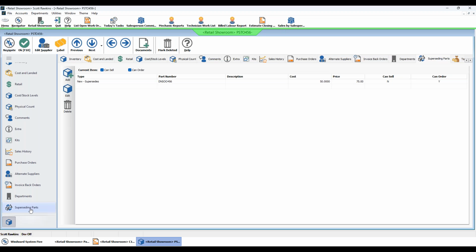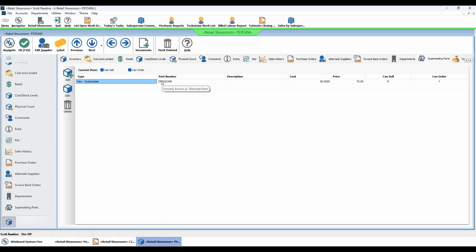And you can flag items so that you can sell them or not, and can order them or not. And you can create relationships between different inventory items. So there's more to superseding parts than we'll review in full today, but one useful way to use it is to set the old record as superseded by the new record.